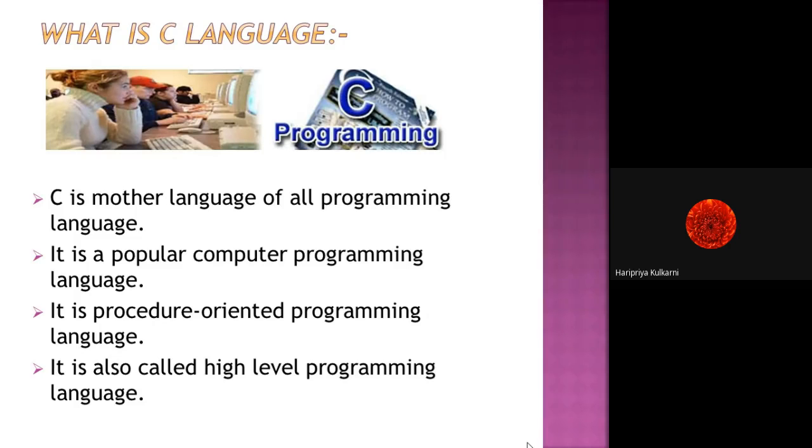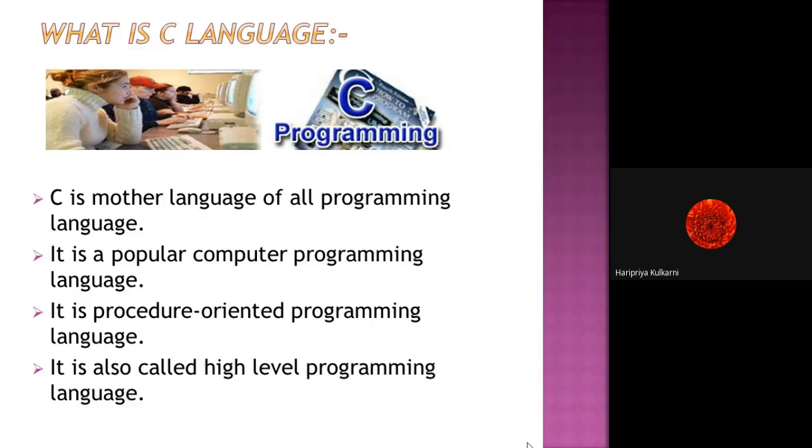There are three types of languages: high level, low level, and middle level. Sometimes it is also called a middle level language because there are keywords. High level means English like statements are there in a program. Middle level means there are mnemonics. You might have knowledge about a microcontroller. Whatever programs of microcontroller we are writing are in the form of codes, hex codes or something like that. That is called mnemonics, and such kind of language comes under the middle level language. And a low level language is a language which is friendly to the machine, friendly to the computer.